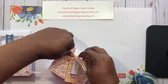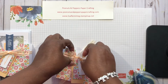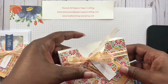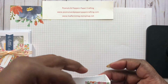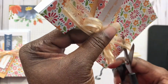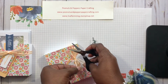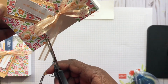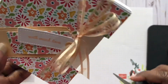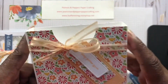I think the bow is taking longer than the box itself. All right, let's see here. Let's see if I can just move this over a little bit. Okay, there we go. And then I'm going to trim off these ends. There we go. Then we slide this down.